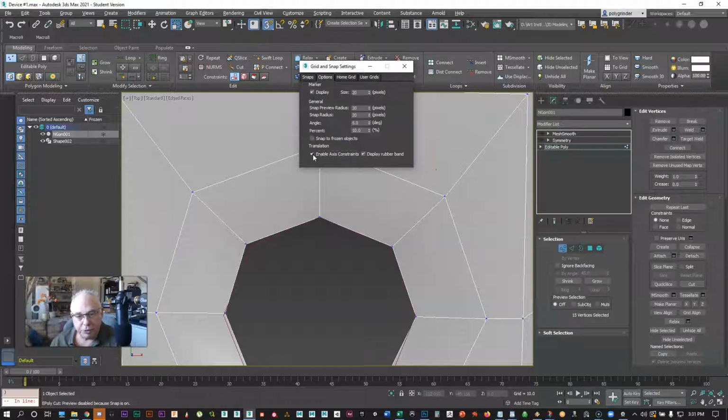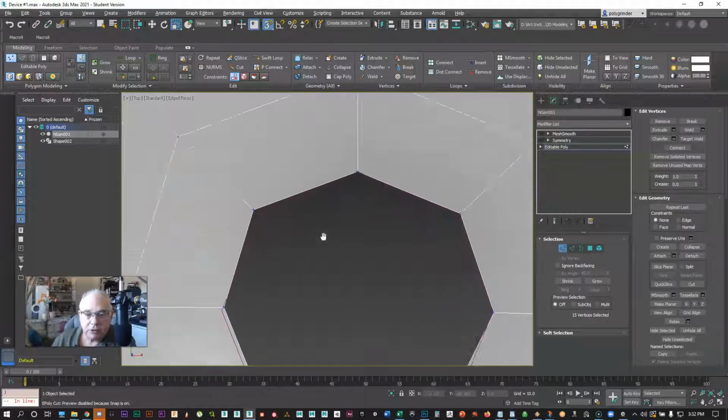And under options, down here where this says enable axis constraints, you normally want that off, but right now we want it on. And what that means is it can only snap in the direction I drag. Now, the reason that's an advantage is we're going to have to be grabbing the vertices that are at the top and the vertices that are at the bottom. And we don't want the bottom ones to snap all the way up here to the top.